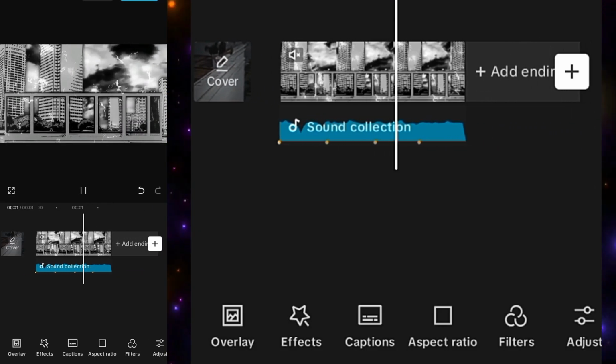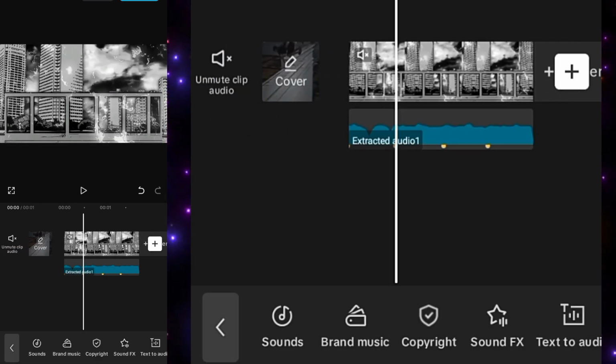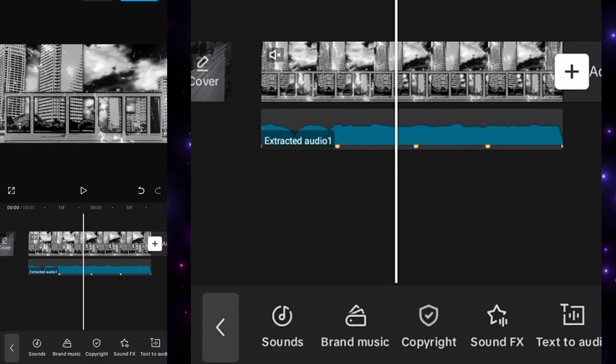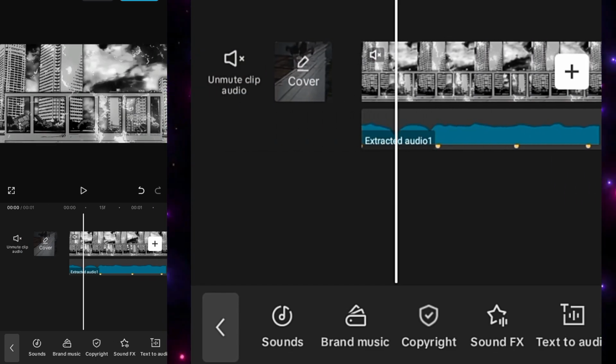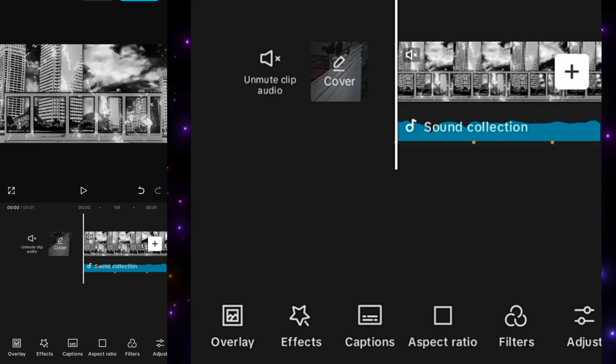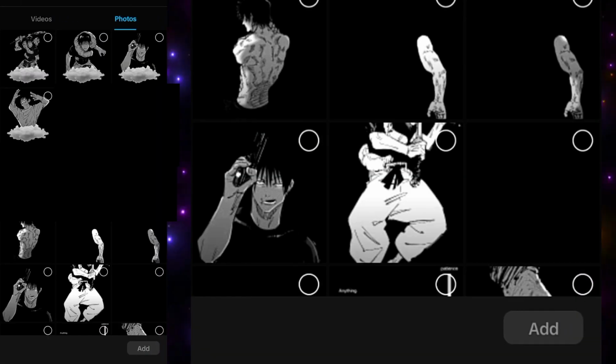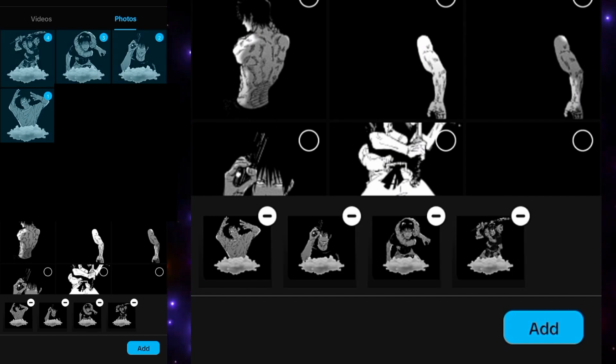As you can see, I have imported a background. This is available on my Discord, and you can also see that there are some beats. Now assume these beats as the part of the edit in which you have to add this effect, the cloud effect, or whatever you want. So after that, just import all of your overlays according to the sequence as you want it to be.